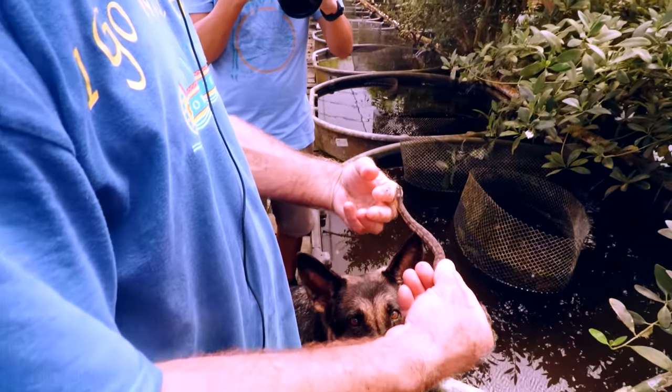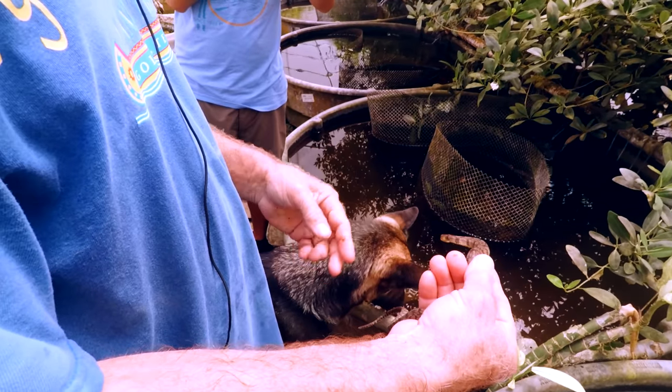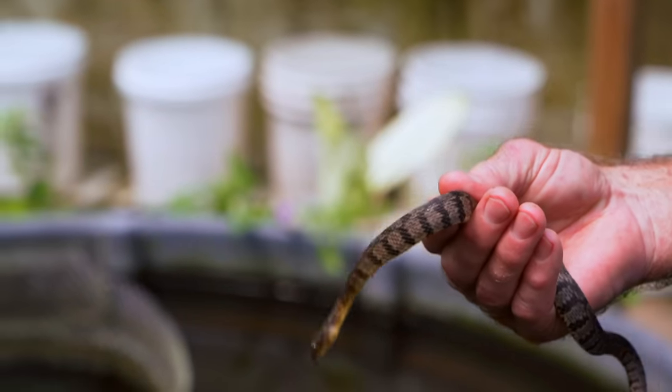They're biting you? Yeah, they're pretty aggressive. There's a thumbnail right there — getting bit by a snake. The other thing is he squirted musk. We could sell them — a lot of them are really red. We could sell a lot of them except I don't think people would keep them because they musk.